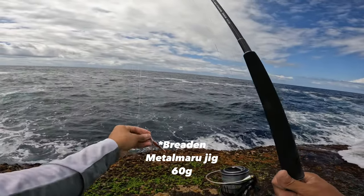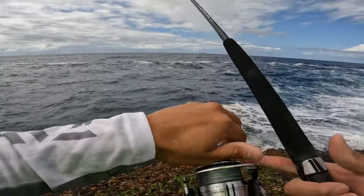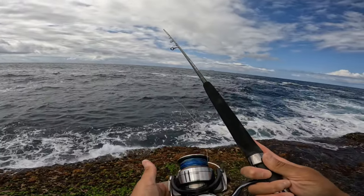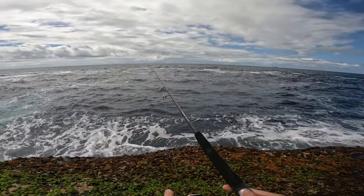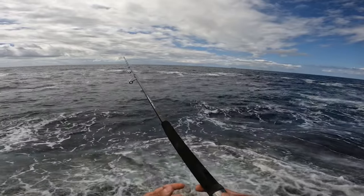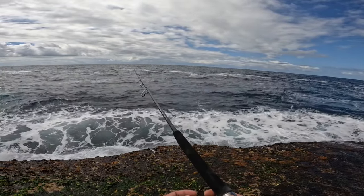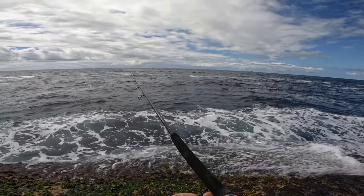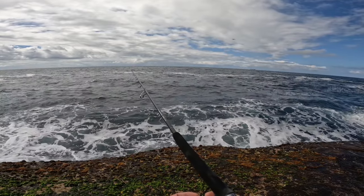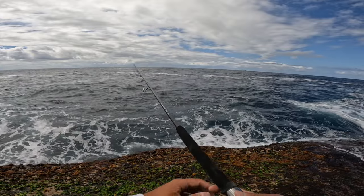The Maria Breeden lure — it's a little bit like a prawn imitation. I like to use it when fishing is kind of slow and I'm not getting a lot of action, because I can potentially catch a snapper with it — I've done it before. I open up the bail arm and control the amount of line being let out by the spool with my palm and fingers. I count in my head how long it takes for the line to go slack, because once it goes slack that's when you know the jig has hit the bottom and you're ready to start jigging back up.